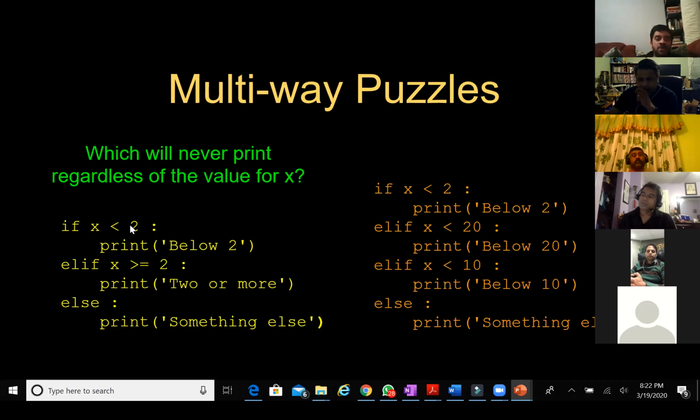The reason why this won't be printed is because whatever number you enter, it would fit within these two conditions, correct? Yeah. So this will not be printed at all. So pay attention to what exactly you write in the conditional expression, especially when you put multiple nested conditions. Pay attention, especially with elif. It can go completely out of control.